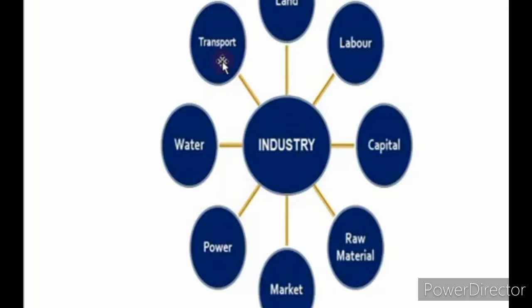Transport. It is needed for transporting raw materials to the industries and also for sending the finished products to the market. Availability of easy transportation always influences the location of an industry. Water. Availability of water resources is another important factor that influences the industrial location. Capital. Capital is a non-geographical factor. Capital is the huge investment needed for the establishment of industries, without which no industry can be established.